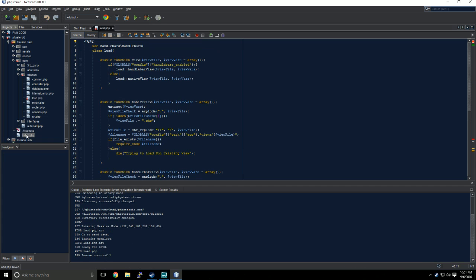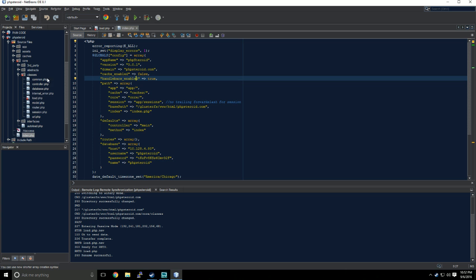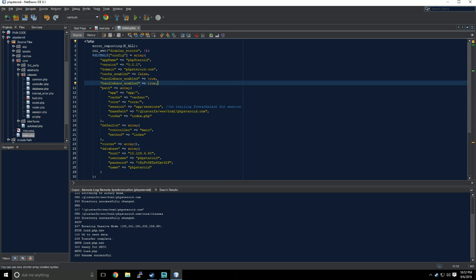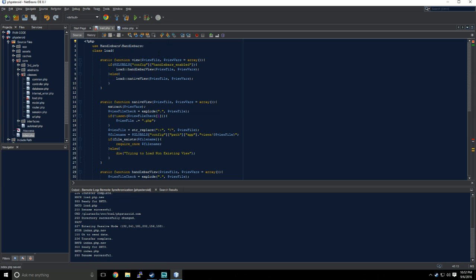And inside of our configuration, in our index.php, we need to introduce a new variable, and we'll say handlebars browser handled. By default, I'm going to leave that as true. And what we need to do here is I'm going to say browser handled equals null.